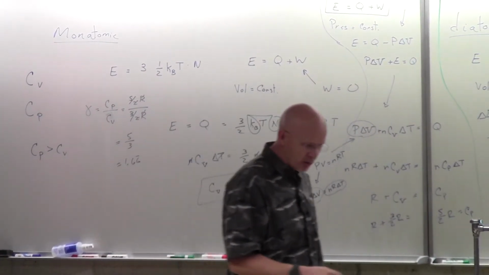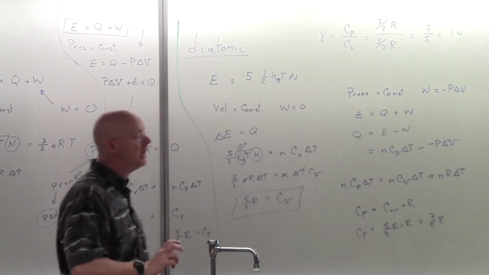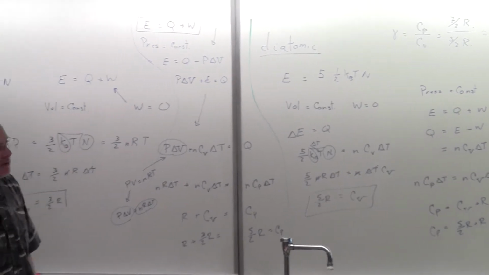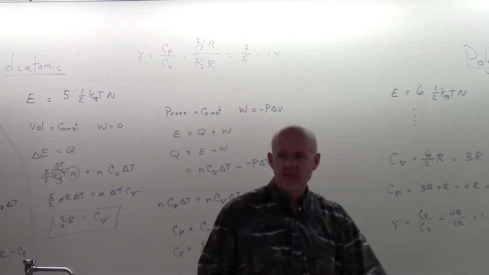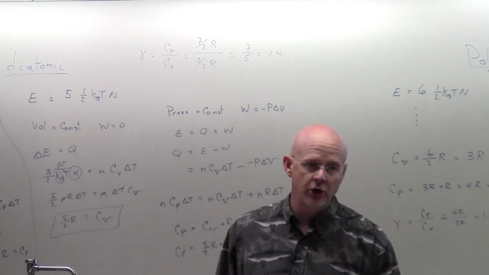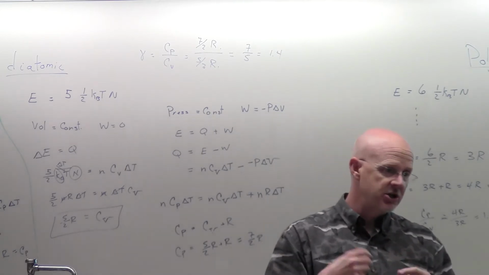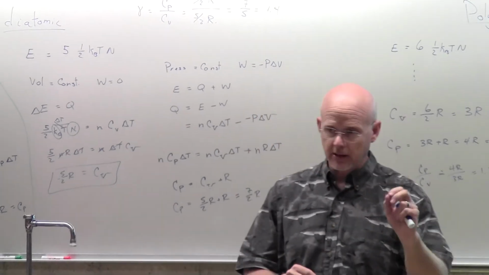In fact, I'm not sure we really even do any problems with the polyatomic, because it's getting too far away from our model. Most of the things we do is diatomic. It makes sense, that's what we have in front of us. We have a bunch of nitrogen, and you'll see in the next chapter that we're going to put a bunch of oxygen and nitrogen in a chamber with a little bit of gas molecules and ignite them. Boom!